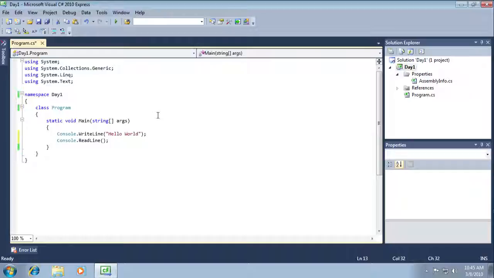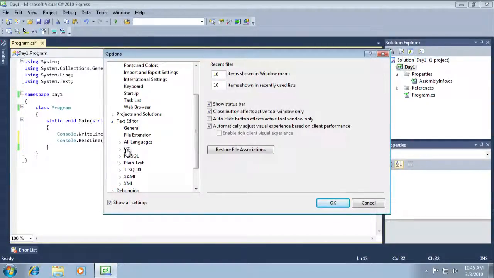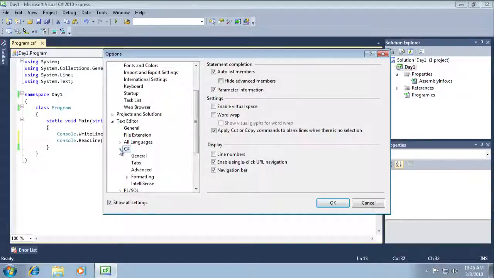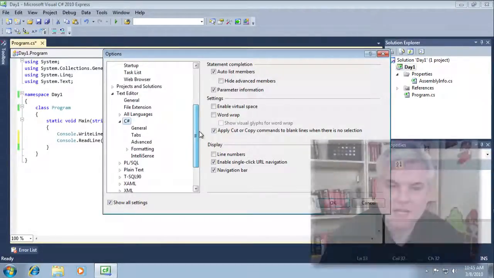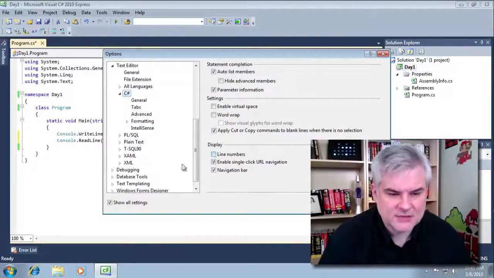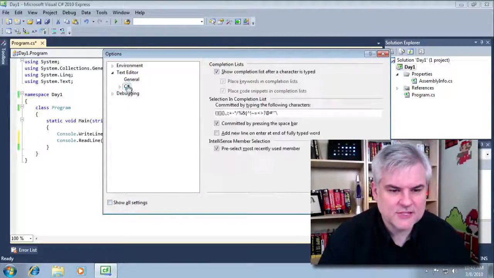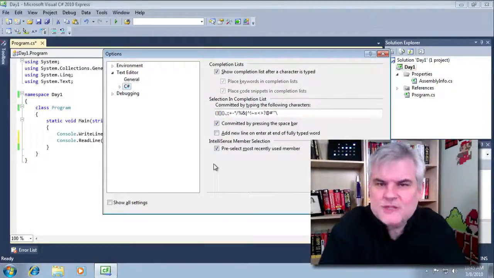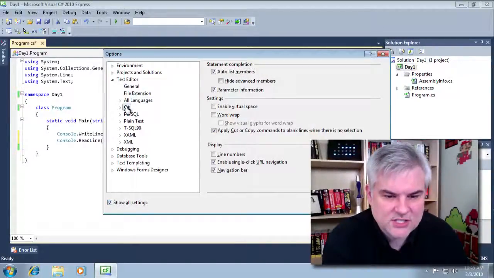Well, what we can do is change up some features about the main area, this code area. I'm going to go to the Tools menu and select Options. And now if you go down to the Text Editor portion and we go to the C# option and I expand that, you can see that we have lots of options with regards to how the IDE behaves itself. One of those options is line numbers. Now you might have this deselected. I think that's the default setting. So we might only see this, and when we select it, you're like, well, I don't see what you see on your screen, Bob. Aha, that's because you need to select Show All Settings, and now you should be able to select C# and see line numbers.